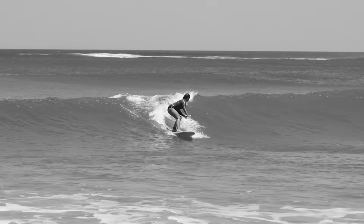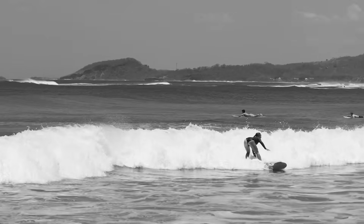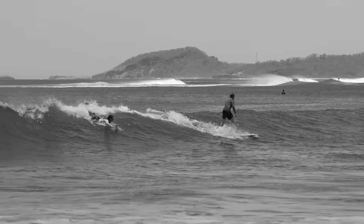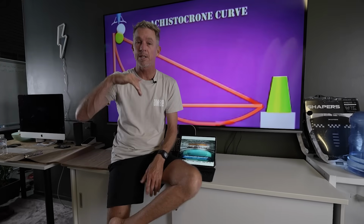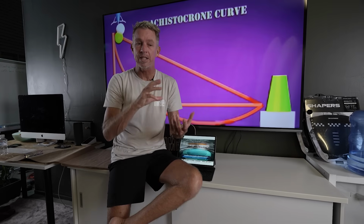Generally, when they start learning how to surf, they catch foamies and they ride from point A to point B in a straight line to the beach, being pushed by the foam. The point of difference comes in when they start going towards a green-faced wave. The difference is that the bottom isn't flat anymore. It's a curved surface. So a wave is actually a spiral energy that is traveling, being propagated through water.